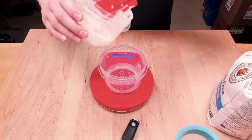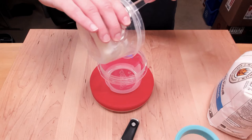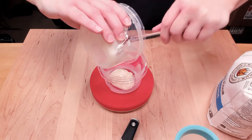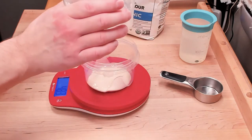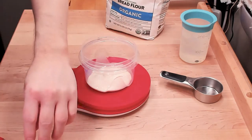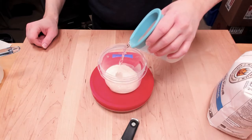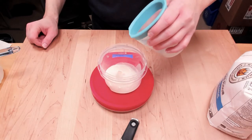So we're gonna start by putting our starter in. Perfect. All right, 48 grams of starter are in. Yep, and 48 grams of water going in.